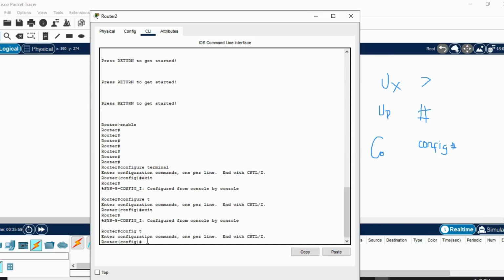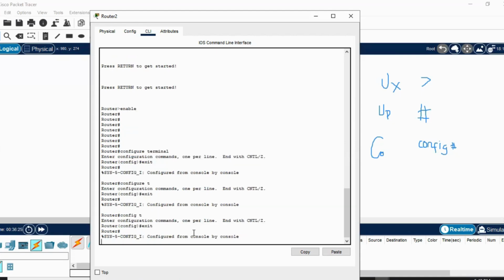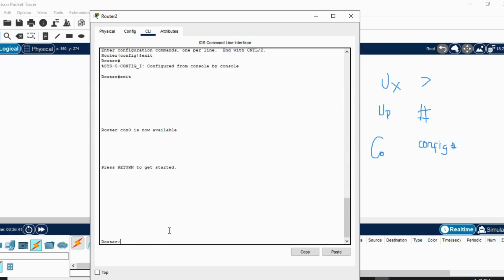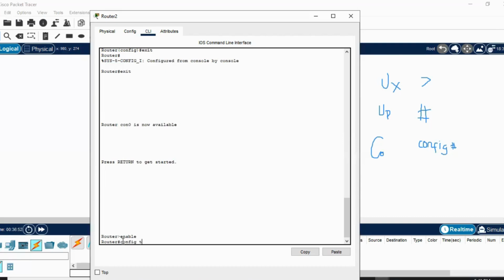Right here, we can use the word exit to go back to the lower mode. We can type in exit in the command line interface, and it takes us from the configuration mode. Now we should get back into the user privilege mode. Let's press enter and see. You can see we are back in the user privilege mode. We can also type exit again to get back into the user execution mode. Let's go back to the configuration mode, and we'll see another command from there.